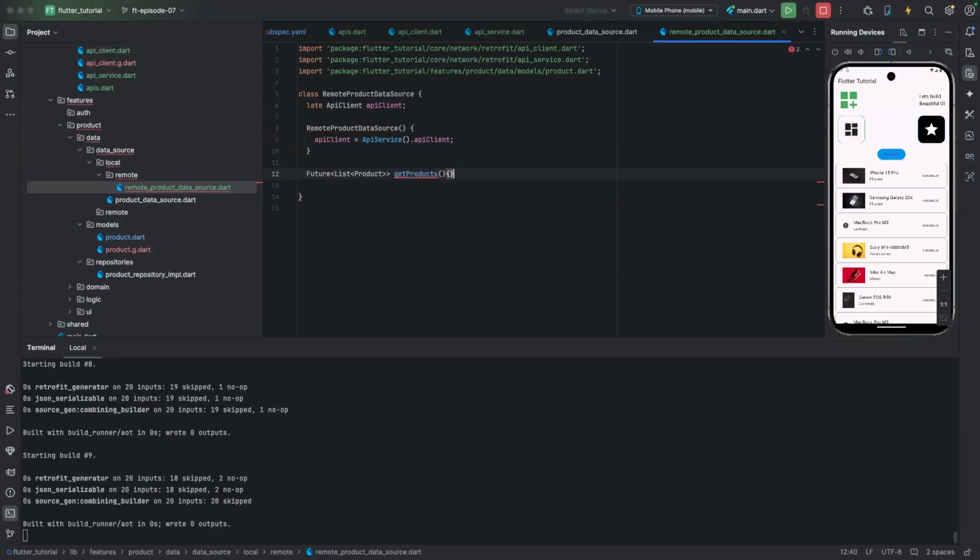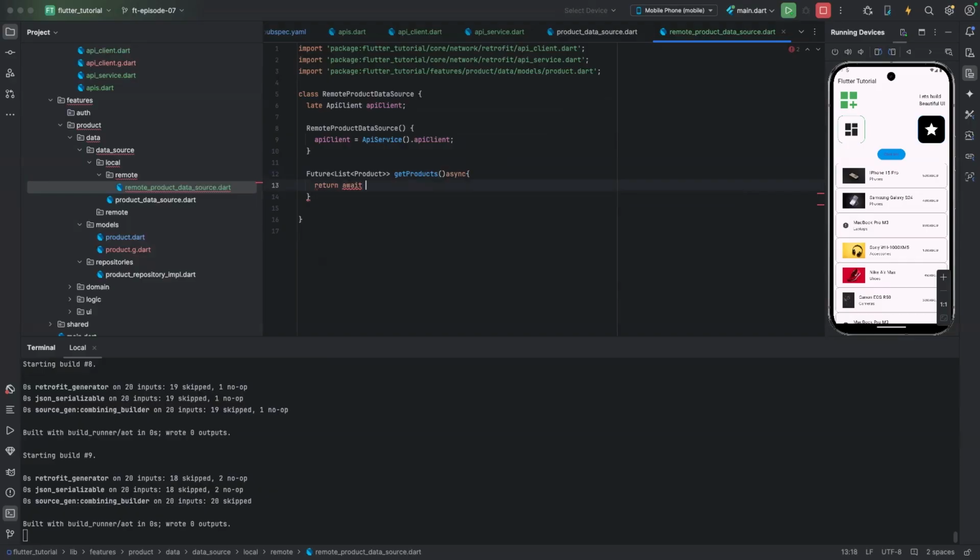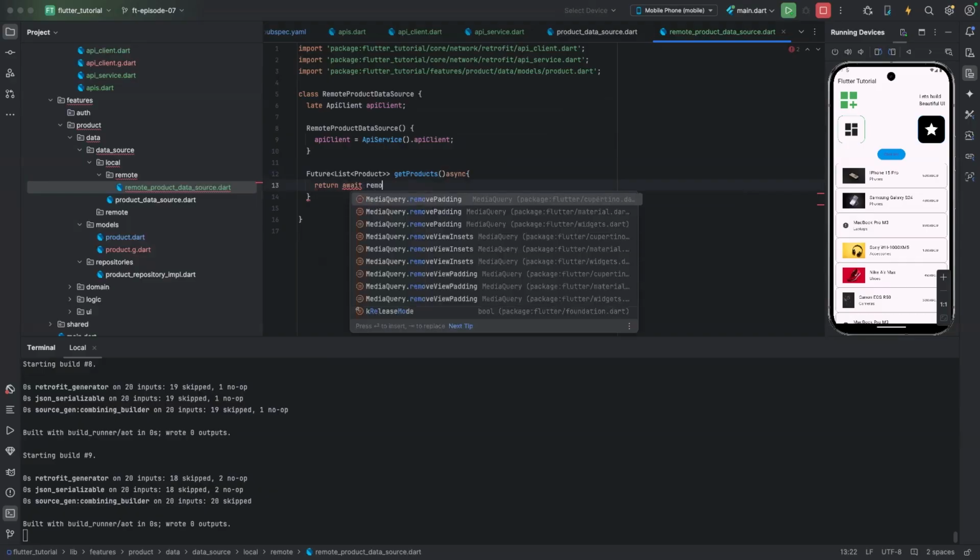and this in the data source, this is going to return, it's a future, so it's async. This is going to return await of remote. Where is it?